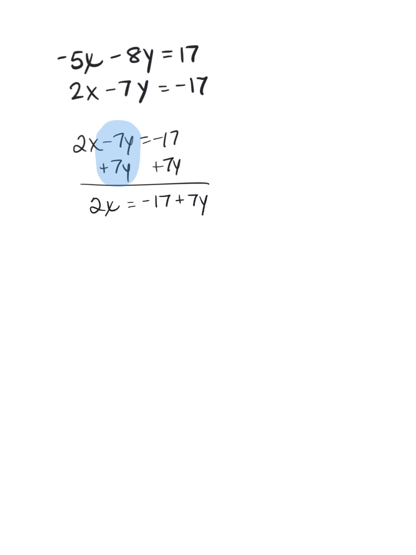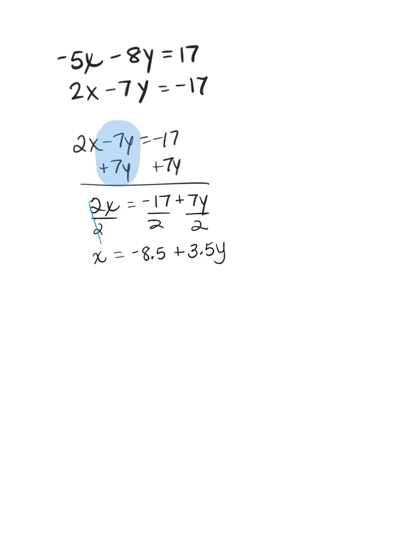Okay, we're almost done. We're not done until the x is isolated. So my next step is to divide every term by 2. This cancels out, so we're good there. So it leaves me with x equals negative 17 halves. Well, let's see, half of 16 is 8, so half of 17 is going to be negative 8.5. And then we have 7 halves. Half of 7 is 3.5 with the y. All right, we've isolated our x.